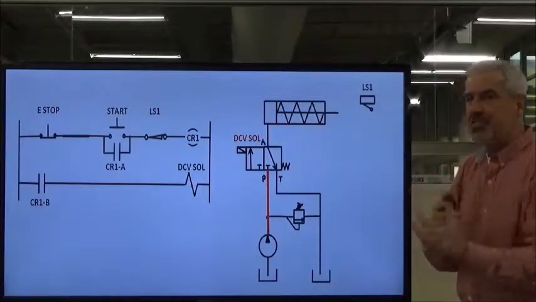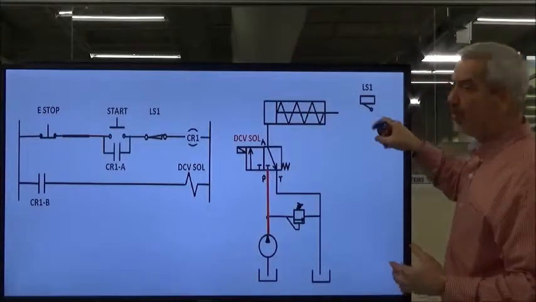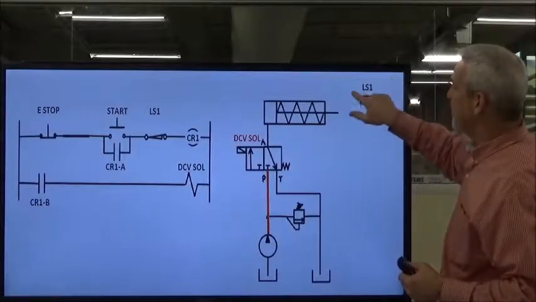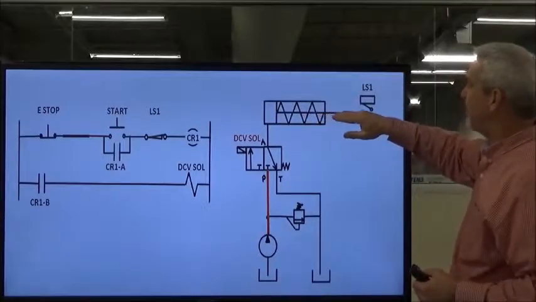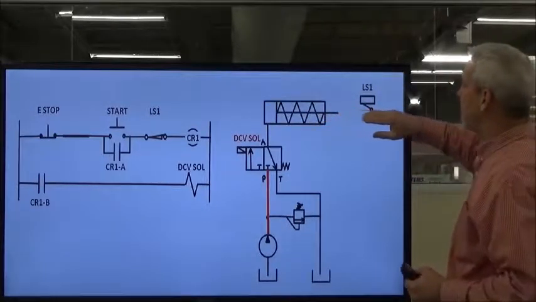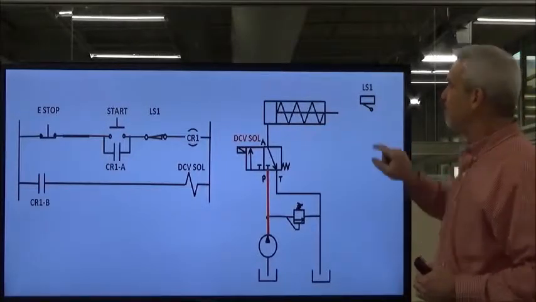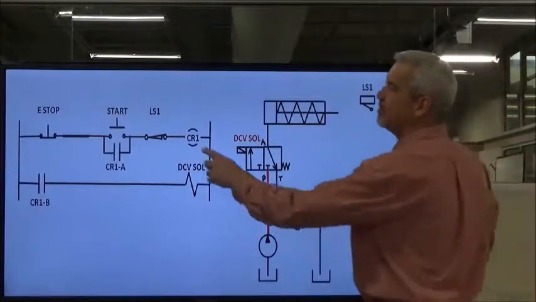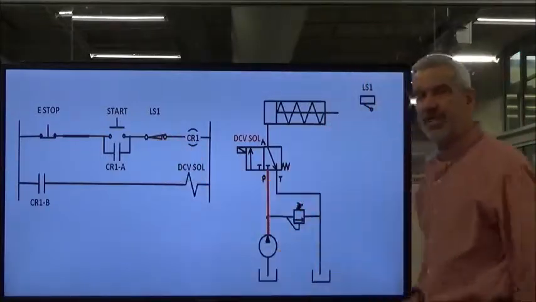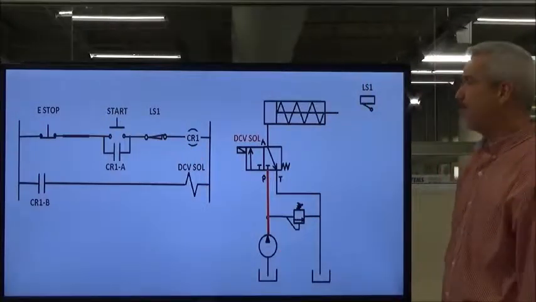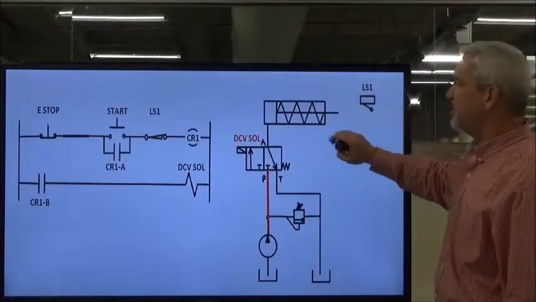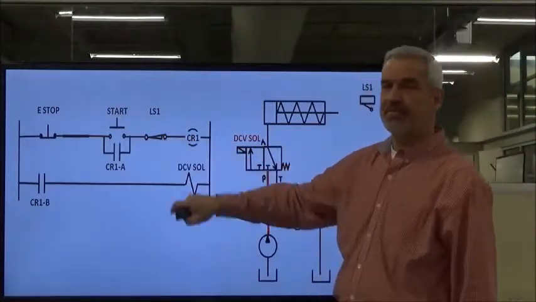So let's pull these all together. And one other thing too, the most important part. The limit switch is out here so that when our cylinder strokes all the way and extends, we hit that limit switch. When we hit that limit switch, it's going to affect the state of these contacts in our control relay. So this is the physical switch, and these are the contacts that are in our schematic.